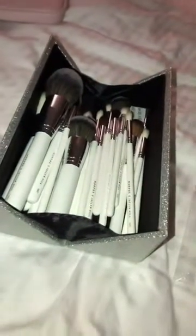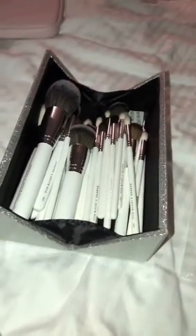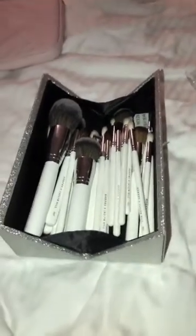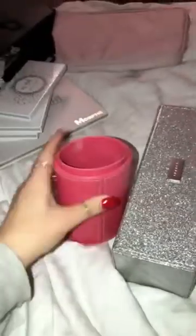So final thoughts are I'm really impressed for how much you get for your money. This is a lot of brushes, like a lot. And is it bad that I almost wanted it as well for this case? Because I like the brush cups because you can stand your stuff up in them, but they just do not hold that many brushes. This holds a lot, which is great.